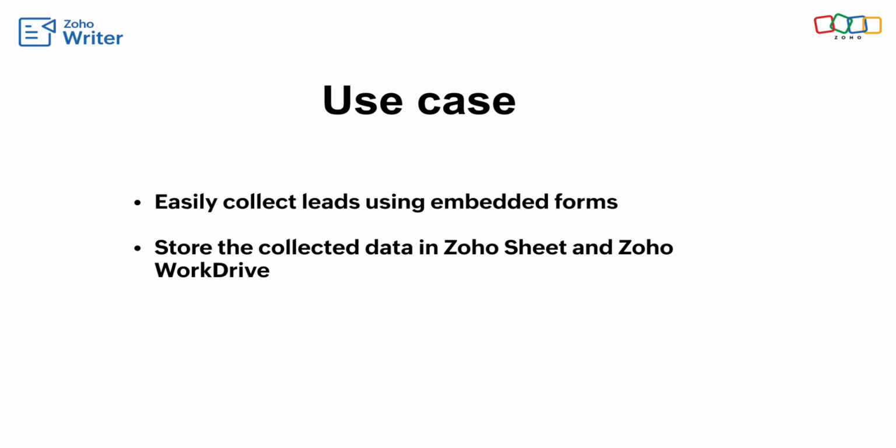and sellers. Okay. So let me quickly show you a demo session on how this works in real life. So let's just take a scenario where we are going to embed an onboarding form in a website and collect data from sellers like their property address, size, the expected price that they are going to sell it for, and also we are going to allow them to upload their property photos and track them using Zoho Sheet. So let me show you how this works in Zoho Writer.